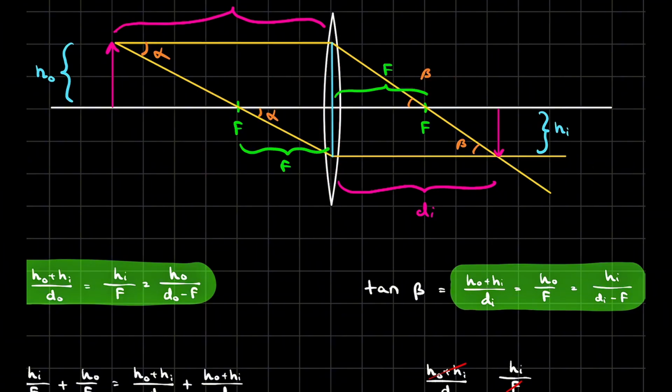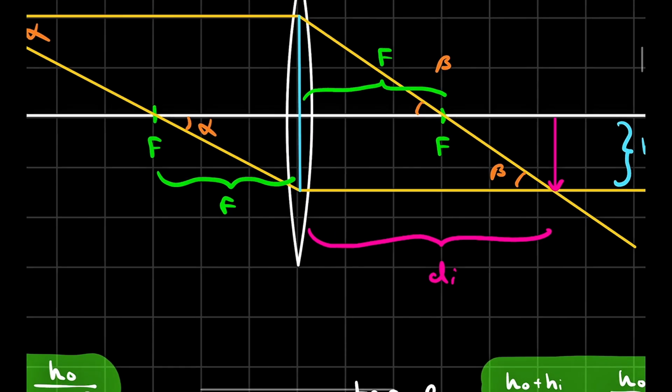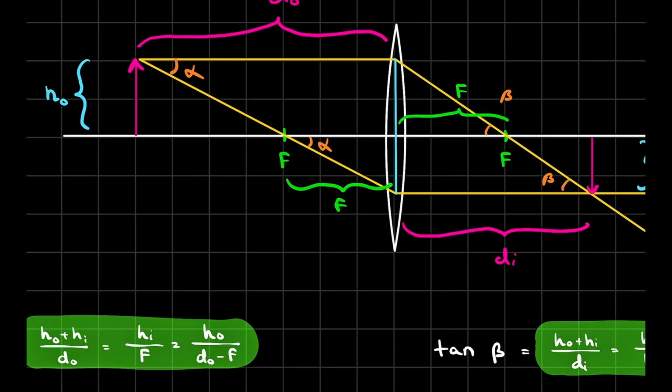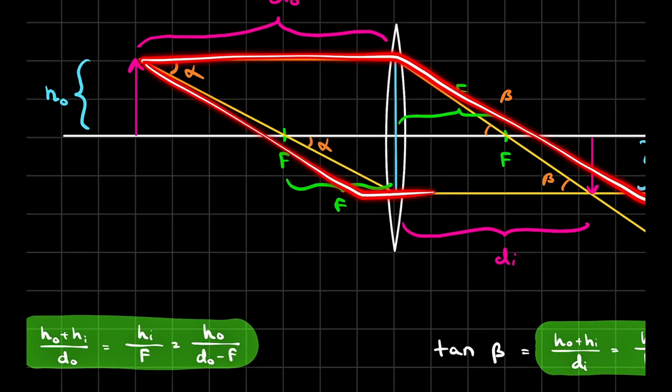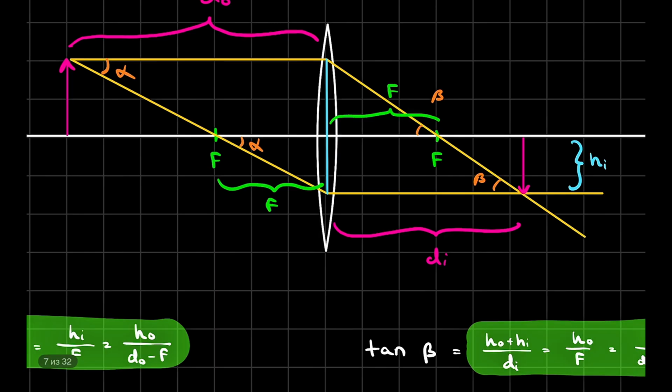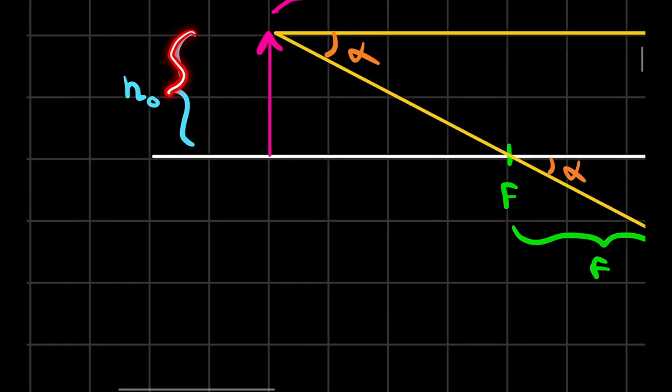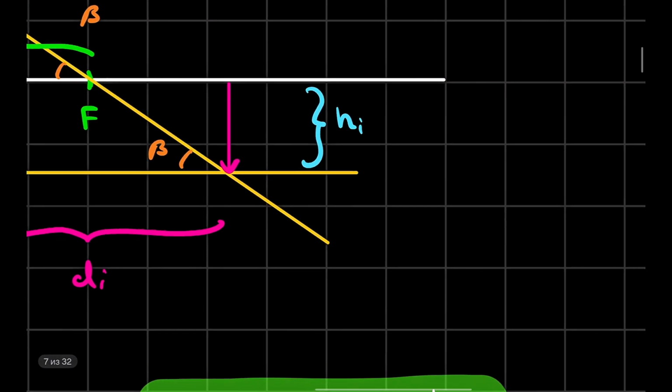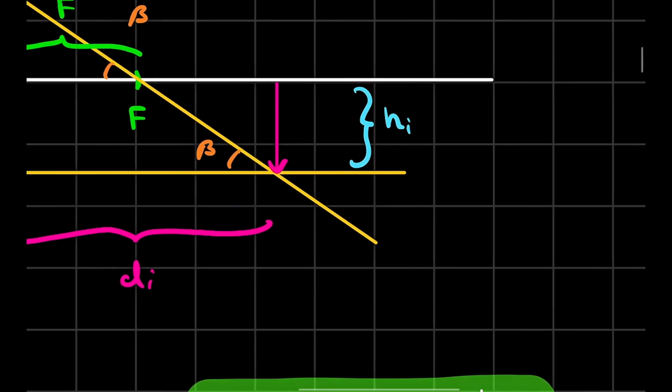Then we start to try to understand why it is so. When we draw lines, we apply the same rules like this. Also, we have a third line, which is like this, but lines through the center do not bend, and we don't need that right now because, as I have told you, we just need 2 lines to cross. The third one will automatically cross with those 2. We define this as the height of the object. This is just the definition of it, and this is the height of the image. Pretty intuitive. Okay, good.